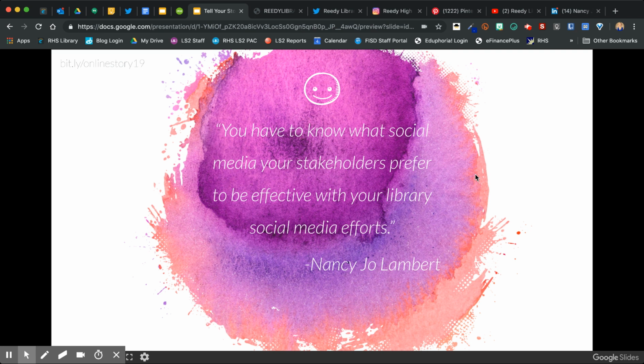You can send an email blast home with a link in it, but you want to find out what social media your kids are using and the parents. So that way you can gauge which social medias are going to be the most effective to reach all those people. Send one out to your staff too. What social media do you use? Just make them very quick and easy. One or two questions. Don't ask them 25 questions because they're not going to take it.